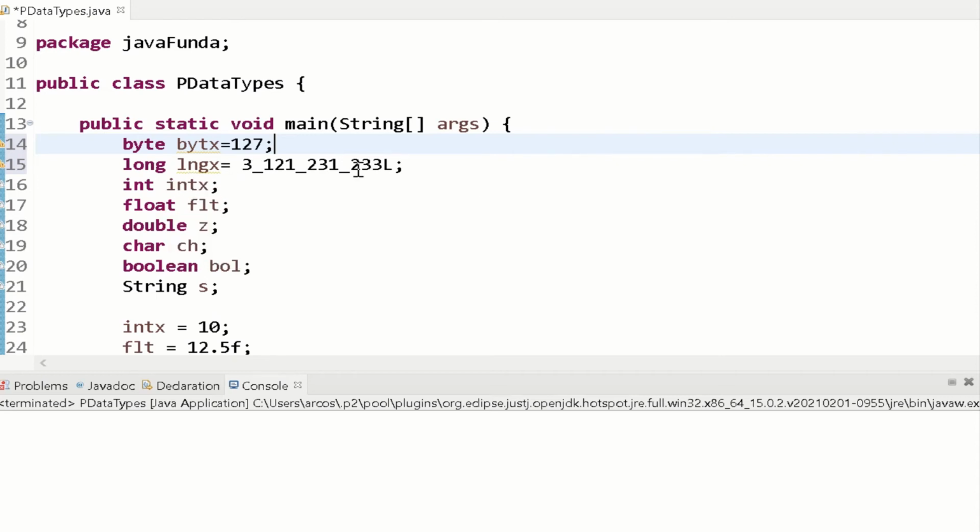To create a difference that this is a long, not an integer, we put the character L at the end of the value. So these are how you declare a variable. We have the data type and the name of our variable. As you can see with our naming convention, it is related to the use of the variable.